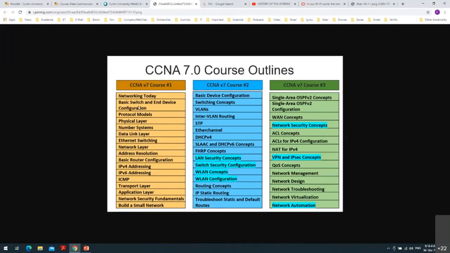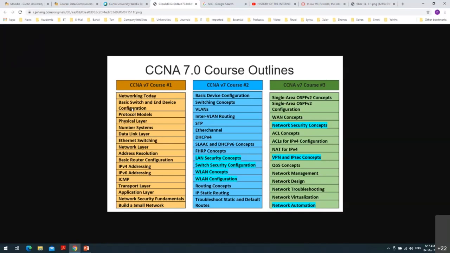Most importantly, you can also do the chapter exams, which I will be releasing as we go. Don't worry about the chapter exams, it's open book. You can study and give the exam at the same time. There are certain rules: you have to get at least 75% to pass, and you cannot mess that up. If you get less than 75, it's a fail. Even for your final exam, which is an online exam, the passing mark is 75.